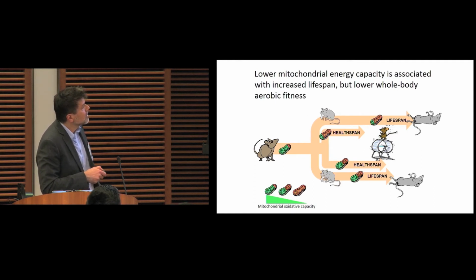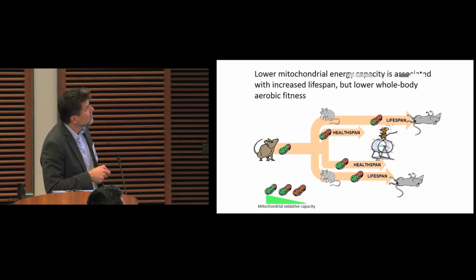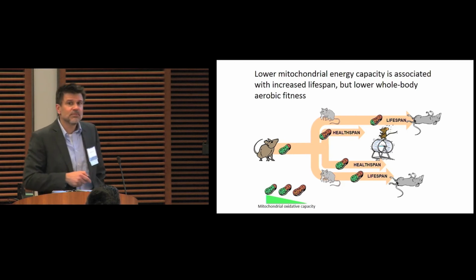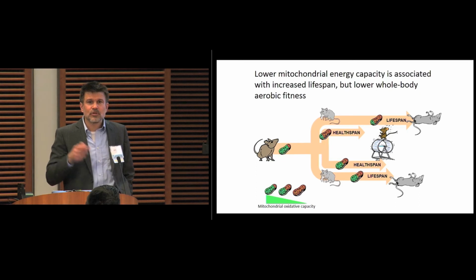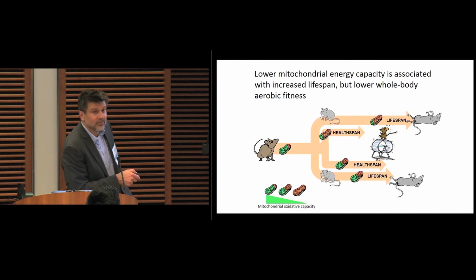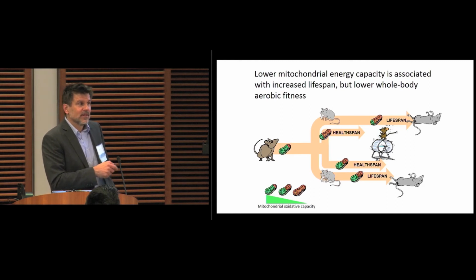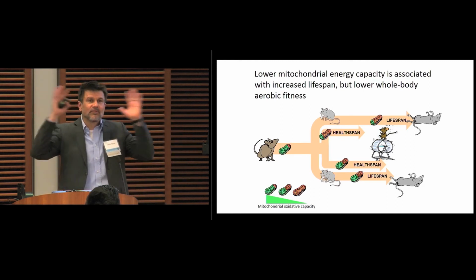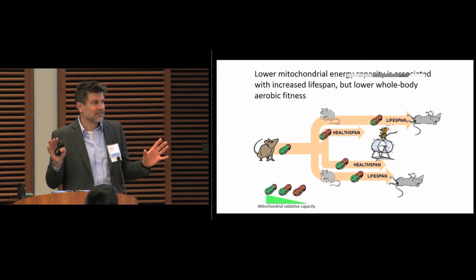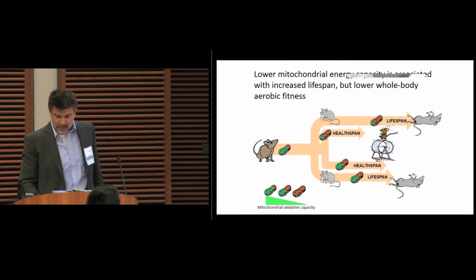If you have low capacity, so consider that your health span, the mice don't do well here. They need higher capacity, so you need to be SIRT3 positive. But that doesn't seem to matter for lifespan. The demand is not there. So you can imagine you can have low mitochondrial capacity with increased lifespan. That's what this data is suggesting. It suggests that health span and lifespan, this is kind of crazy to think about, may not always be connected. Anyway, food for thought.